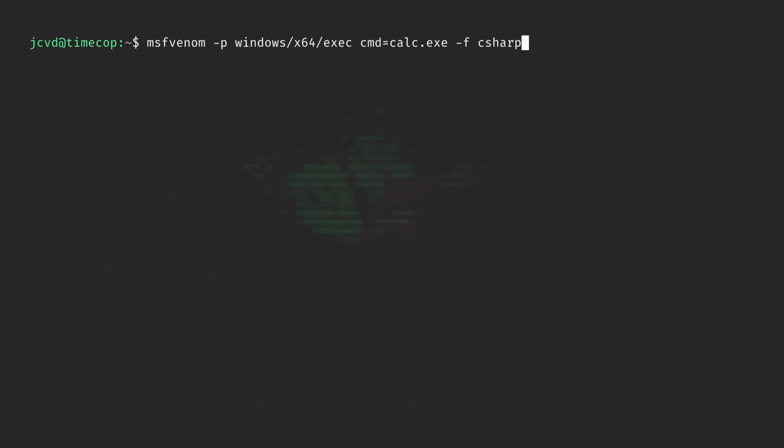Now you might think, what's the point of that? Why would we want to launch calc.exe as an attacker? And the answer is, well, we don't. It's literally pointless, but it's a common practice serving as a proof of concept. Meaning if we can show that we can launch calculator, it means our shellcode and payload works, and thus in principle we should be able to get a connection to a handler.